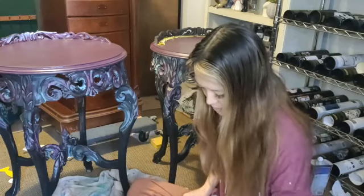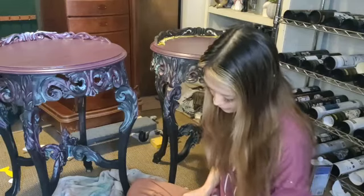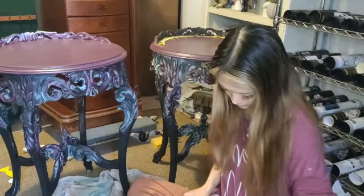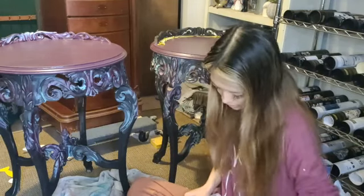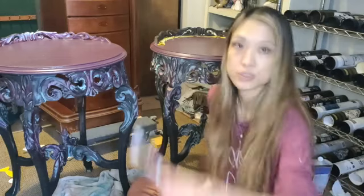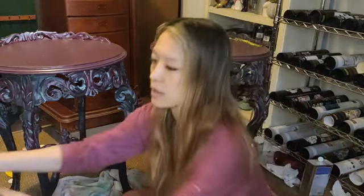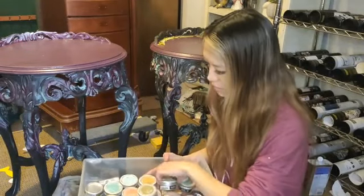Try not to do super bright colors with this one. All right, and I'll pull the red amber, and then I have burgundy too. So here's burgundy. I'll pull burgundy as well and see how that goes. Let's see for the powders.